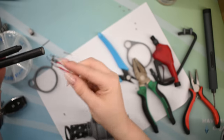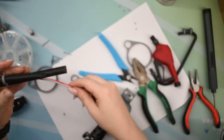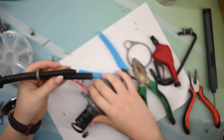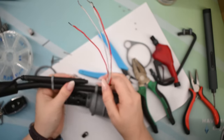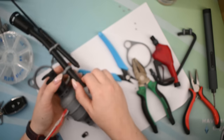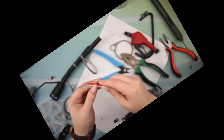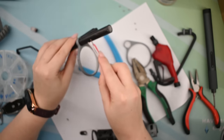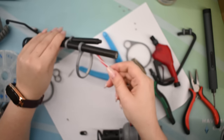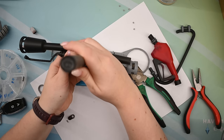Now, these wires that do something that you don't need to know about go into the tube here. No, they don't. No, they don't. This first goes through here. Oh, this is gonna be tough. We might be in more trouble than I would like to admit. Or maybe not. Or maybe we are. You won't know until you watch this video till the end, which I hope then by the end of that, I know what I'm doing. This just pretends to be a working thing.